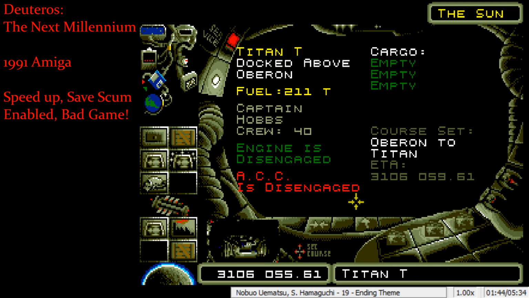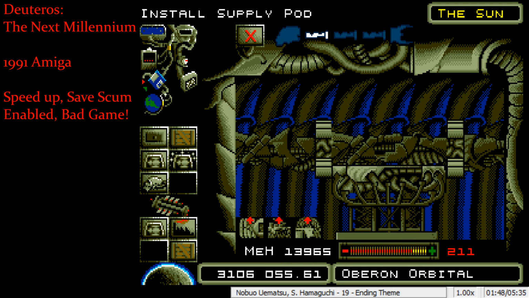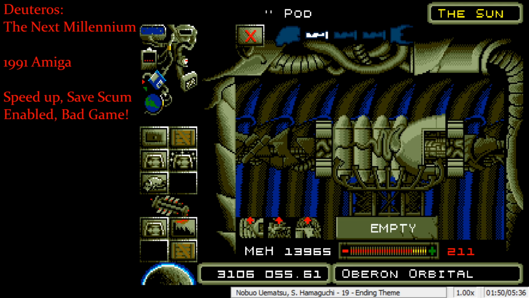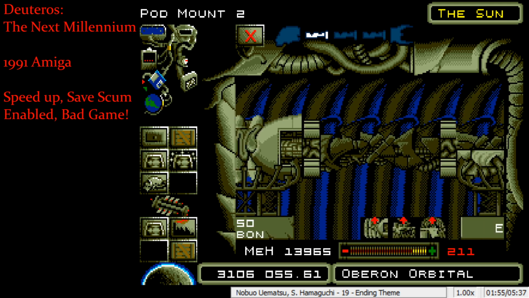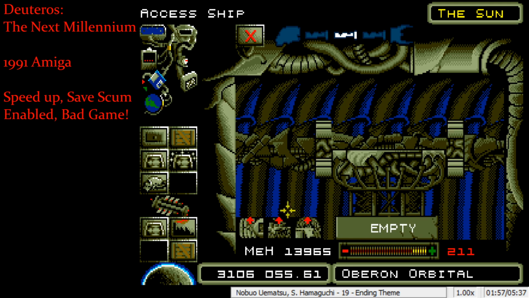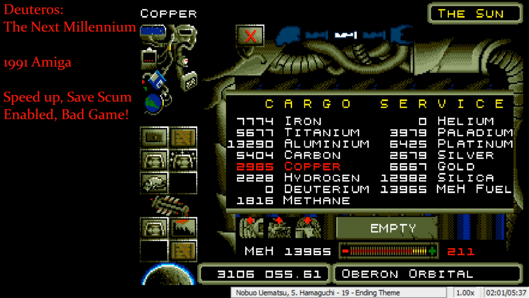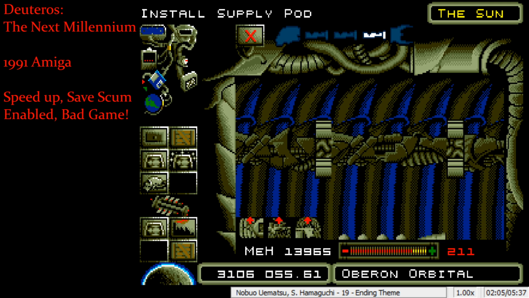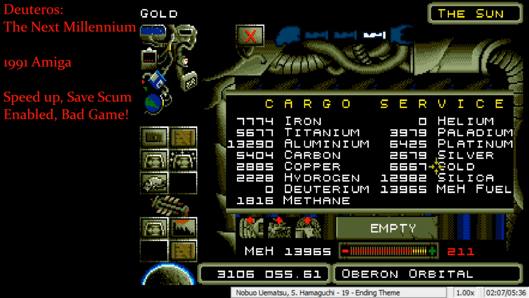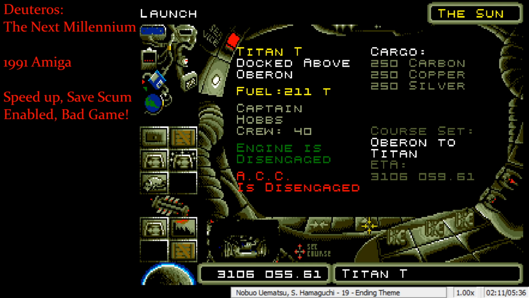So let's load up manual-like. 1, 2, 3, so carbon. Right. We do have quite a lot of supply pods stocked up. I built a lot of stuff ahead of time. Carbon, copper, and silver are the most important starting resources. That's what you need to build your AOC, your automatic construction.